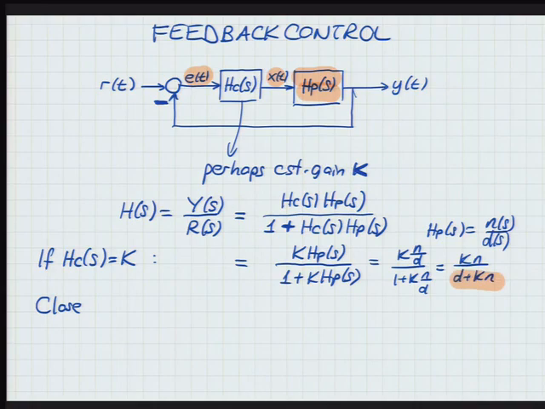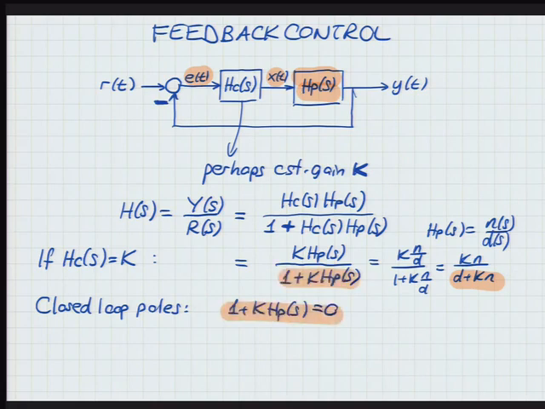So we can simply, without having to split this into numerator and denominator, just say that the closed loop poles will satisfy 1 plus k times HP of s equal to 0. Because then what you get in the denominator is 0, so it blows up. That's what happens at the poles, the definition of a pole, singularities. So with our choice of k, we were able to move the poles of HP of s with the feedback loop.